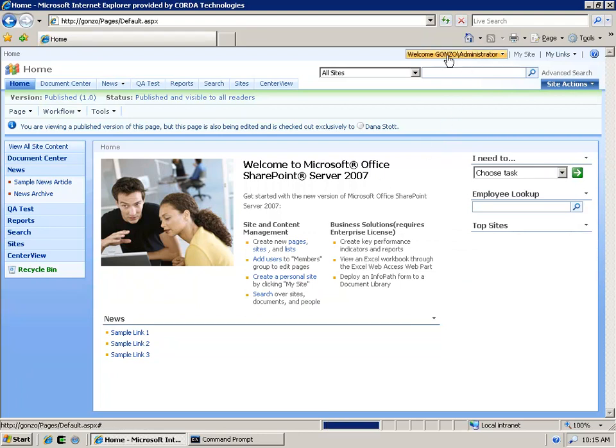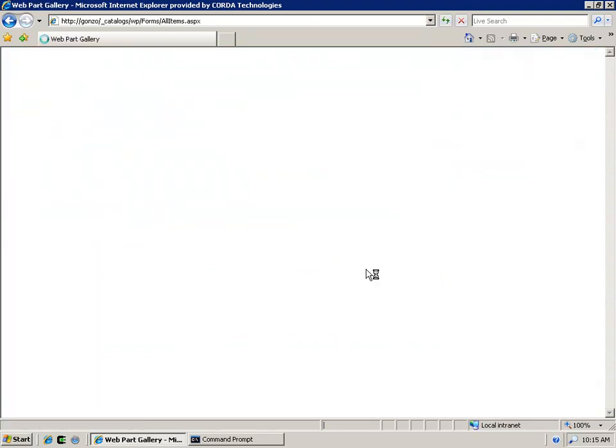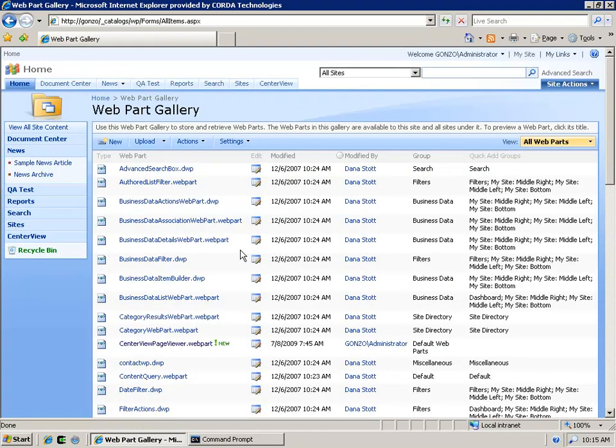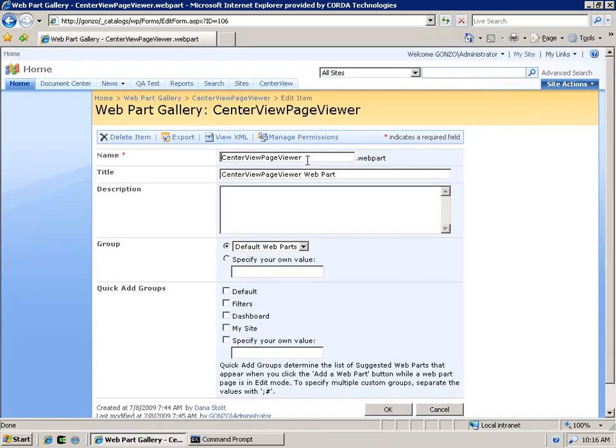I'm logged in as administrator. I'm now going to click on Web Parts, and as you can see, the CenterView Page Viewer web part has been installed.